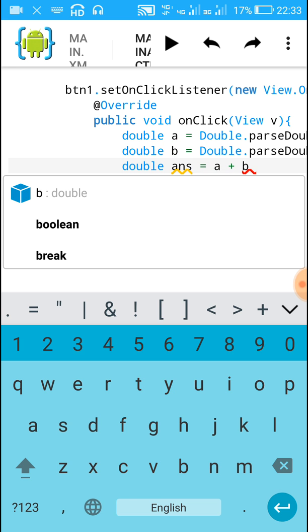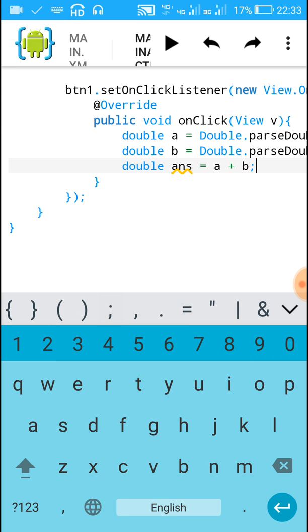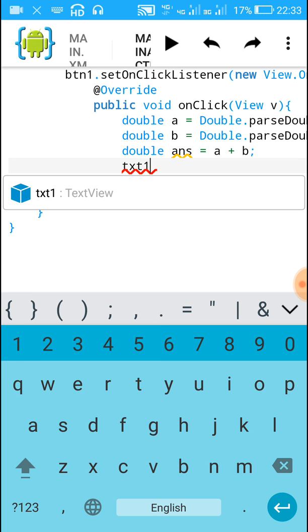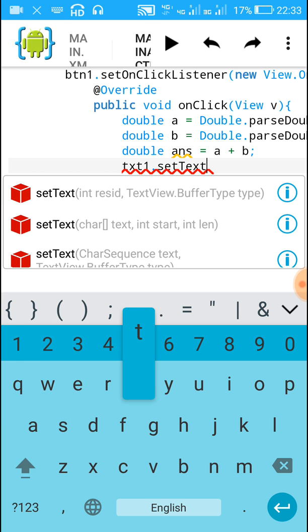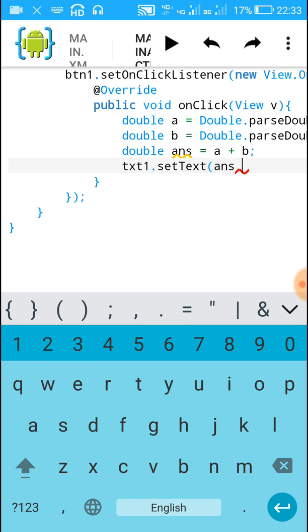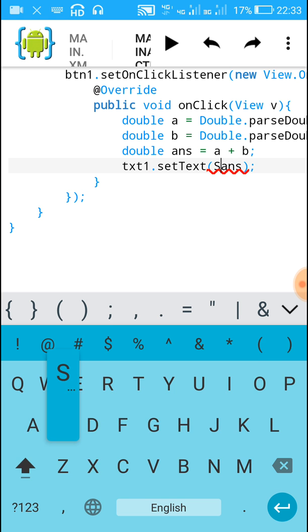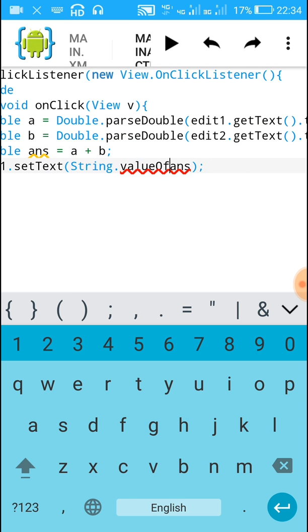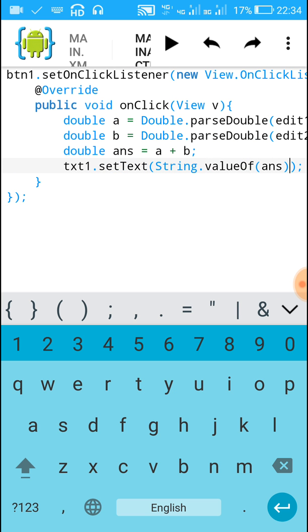So let's first do only a plus b, and in order to show this answer in text view 1, we have to write txt1.setText, and here write ans and convert it to a string by writing String.valueOf and put ans inside brackets. So this will convert ans into a string.